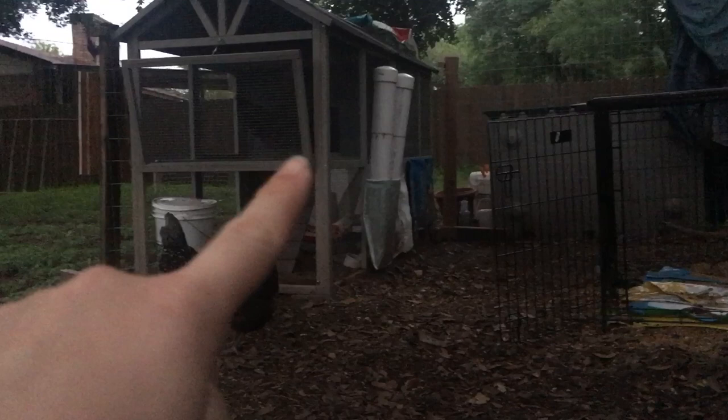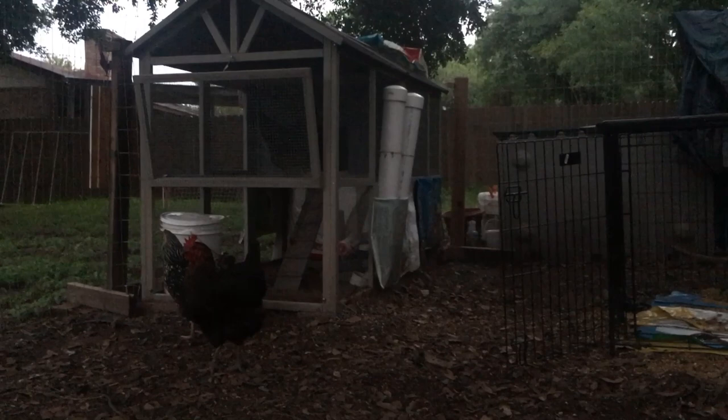Sometimes chickens amaze you by how stupid they can be, and other times they amaze you by how intelligent they can be. Now that's the new girl. She's on the outdoor roost of this coop. Honestly, for tonight, that's totally fine. Because I can lock her up and she'll be safe.